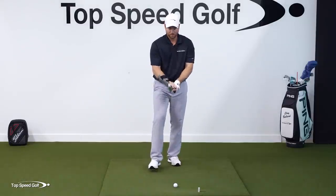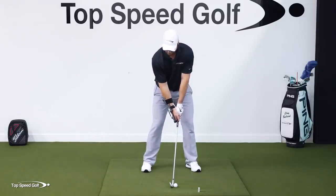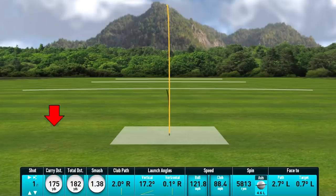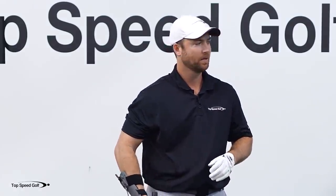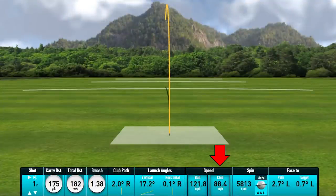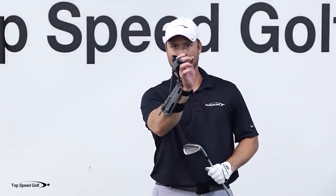Once you get used to it, you're going to do the same thing with a full swing and just hit shots with this. I'm going to go ahead and make a swing here — trying to get those snaps as late as I can in the backswing. I found I'm not going to get quite my full distance, but I want 175 with an eight iron. When this right wrist is bent back, you have so much shaft lean and the hands are in front, it takes loft off the club — just like the pros — and the ball goes farther. So even though I swung almost 10 miles an hour slower than normal, I hit that ball so solid and compressed that it still went 175 yards with an eight iron.